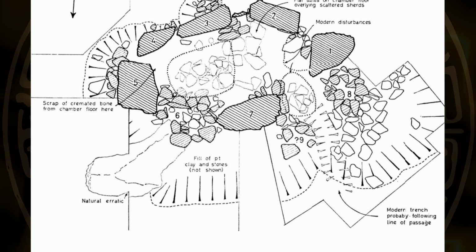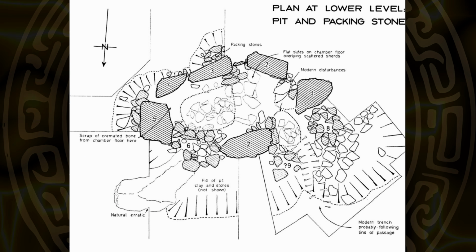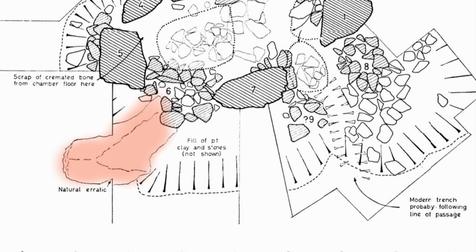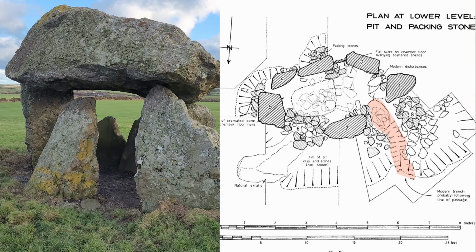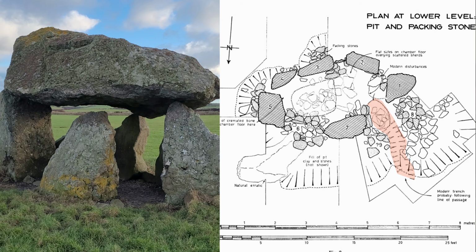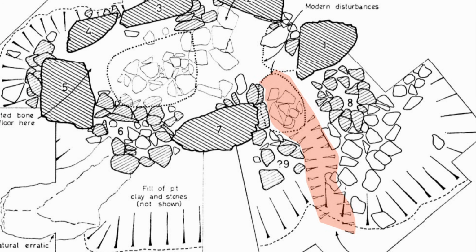The north end of the recumbent stone was firmly embedded in the natural clay. The southern end was exposed when the pit was first dug. The implication of this is that the stone is a natural erratic. The entrance to the chamber was on the northwest side between stones 1 and 7. All the stones of the passage had been removed, and because of the presence of the pit and the absence of the individual stone holes, it was very difficult to recognise where they would have stood.